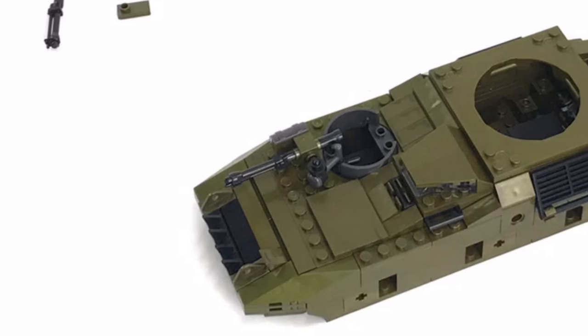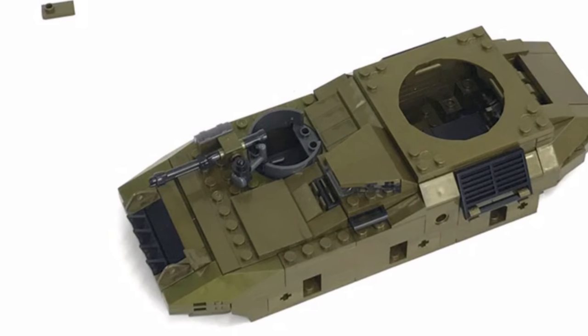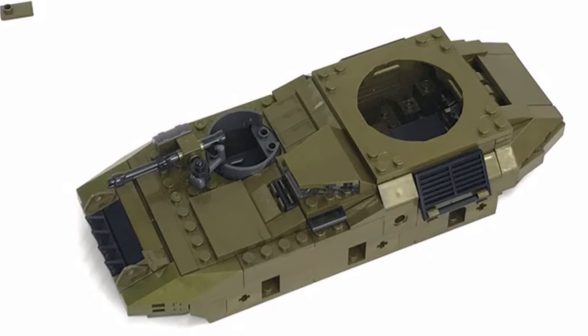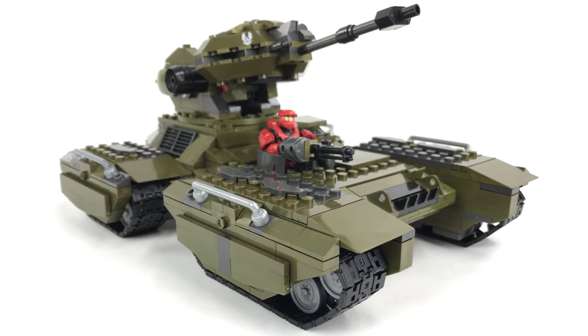When it comes to the main body of this tank, it doesn't change. It's the same body no matter which tread configuration or turret system you put on it. So that stays the same all the time. It does have a few interactive features.